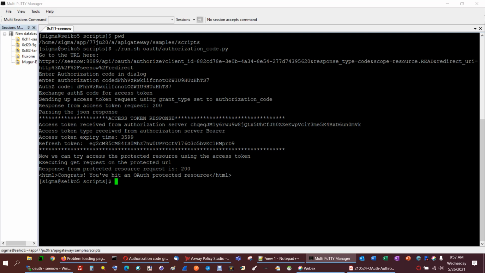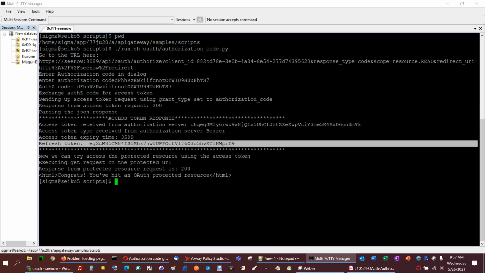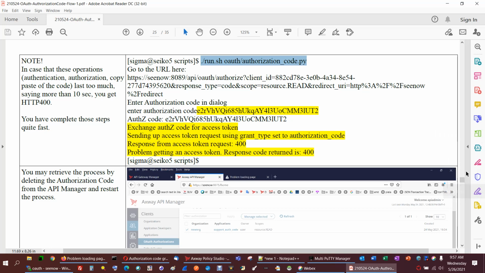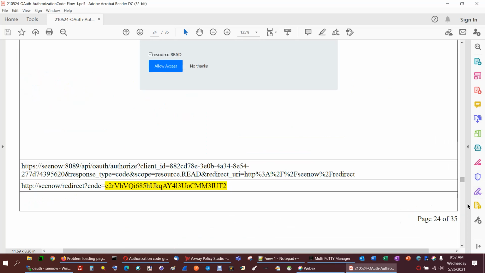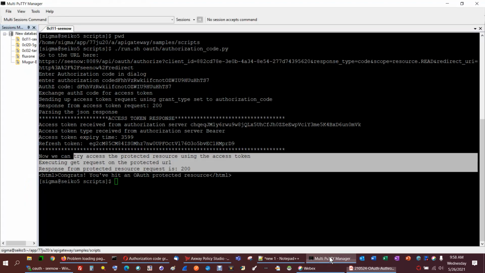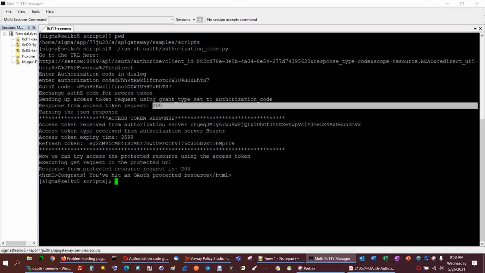In this way, you can now have the access token. Is this one. You get 200. And happily, you have a refresh token. And there you have a confirmation that you ran this command successfully. It is one important observation: this set of activities, from running this command up to the latest copy paste, has to be done in, let's say, real time. You must not delay these activities. Otherwise, the code will expire and you'll get a 400. In case you get a 400, you have to resume the process.